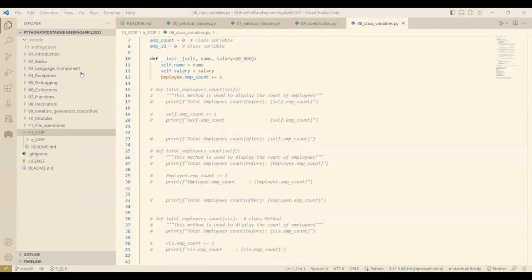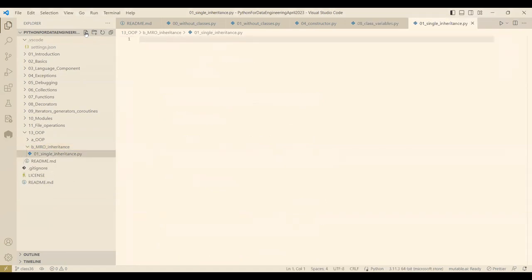Now, the next point that we will see is the method resolution order, also called the MRO. What is this MRO and inheritance? This is a very, very important thing. What is this MRO actually telling? First, we need to understand the concept of inheritance.